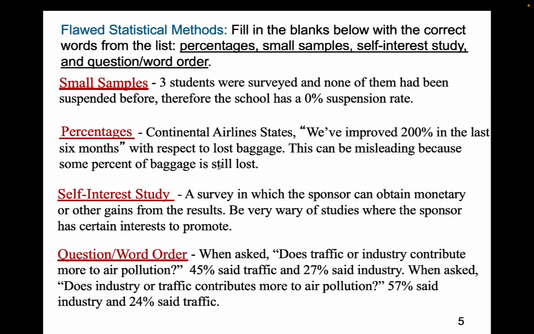This is an interesting example. When asked, does traffic or industry contribute more to air pollution? 45% said traffic. 27% said industry. Okay, same thing. We're going to change the order of the words. When asked, does industry or traffic contribute more to air pollution? 57% said industry, 24% said traffic. It almost completely flipped.